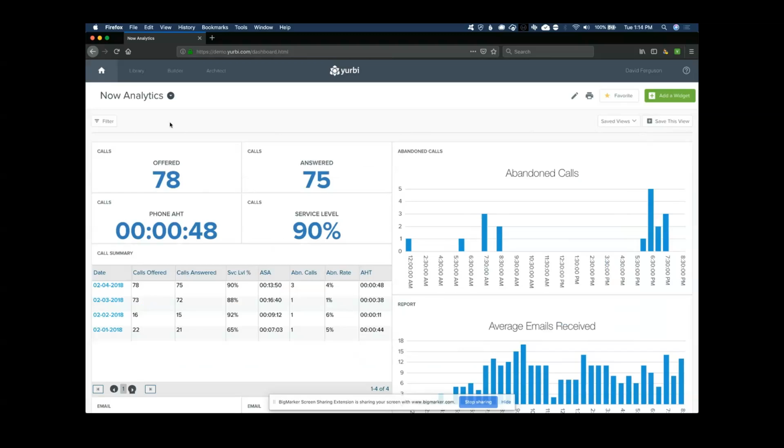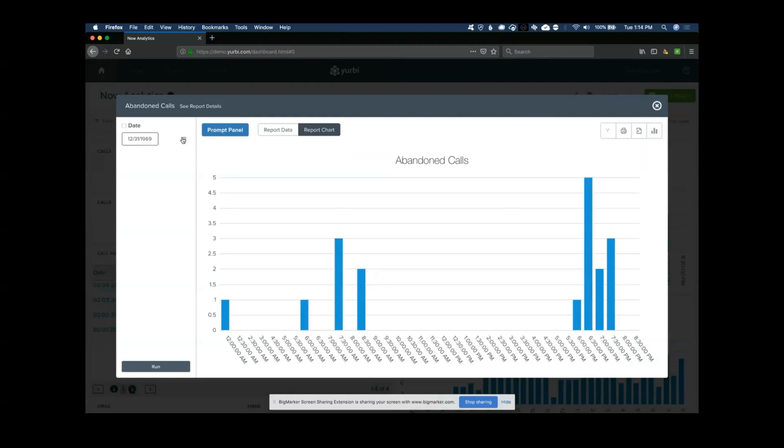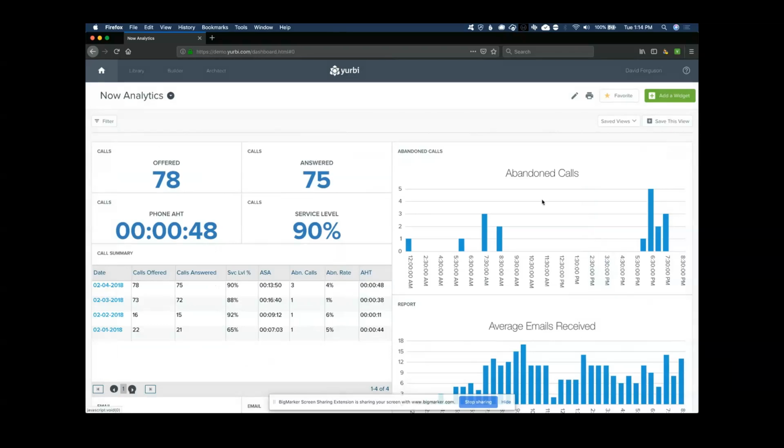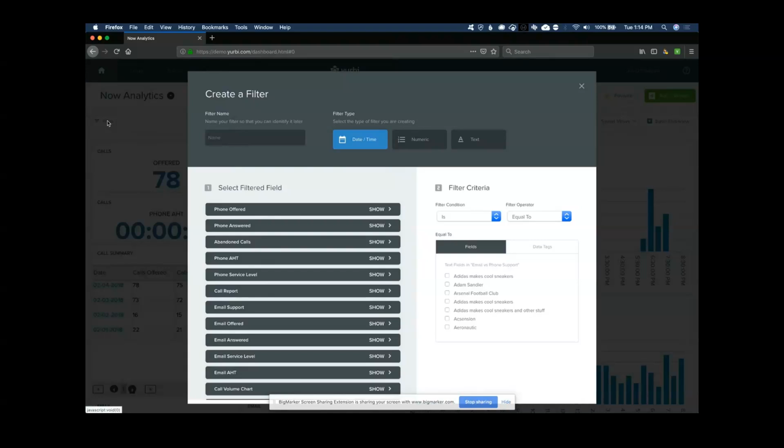Now, there's a lot of other little tiny things we did on the dashboard. I won't go into all of those. I'm going to keep this sort of at a medium level. But the big splash feature on the dashboard is the global filter. So if you recall, if I were to zoom in on some of these, they would have that prompt panel where a user is able, at an individual report level, to go in and select whatever parameter they want and rerun that at the individual report level. This global filter allows you to do that across all the widgets on the dashboard.